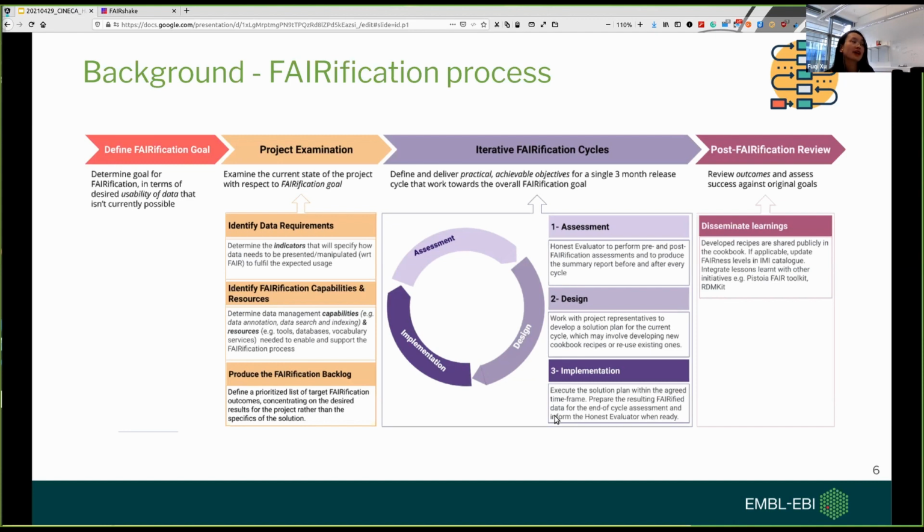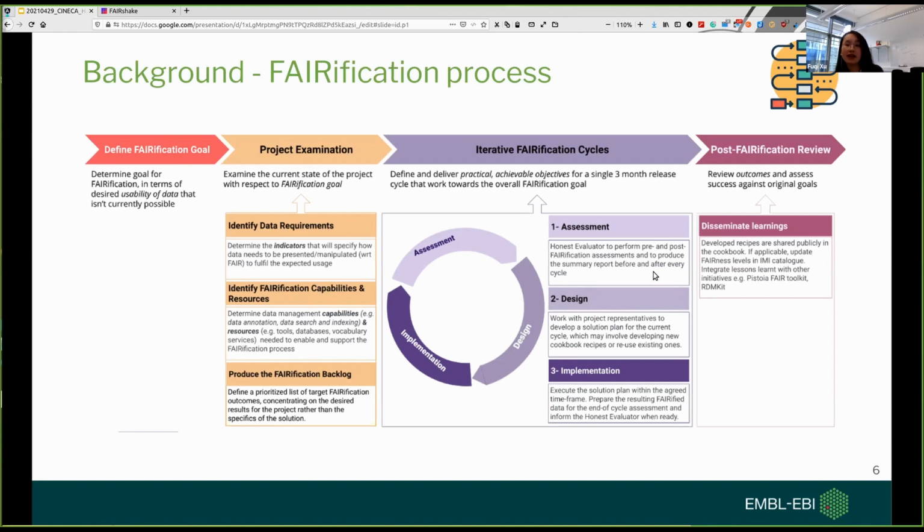And then after we figure out the verification goal, we went through a project examination stage to identify what's the requirement for this data, what are the verification capabilities and resources available, and to produce a verification backlog. Once we finished the project examination, we went through an iterative verification cycle.